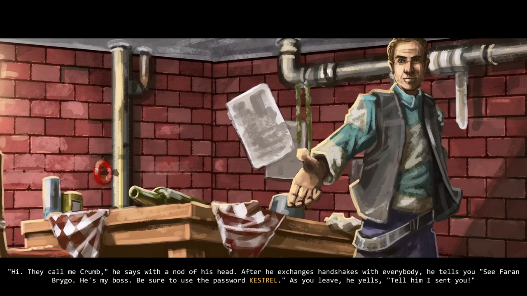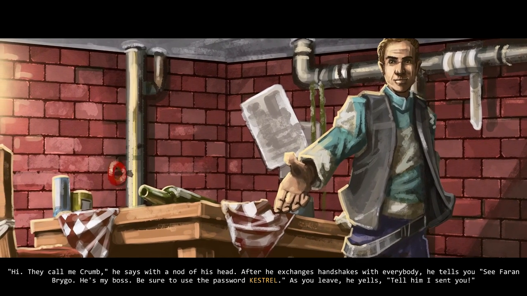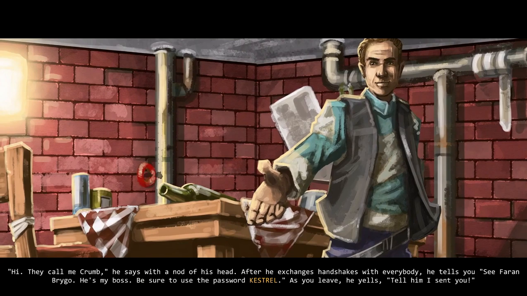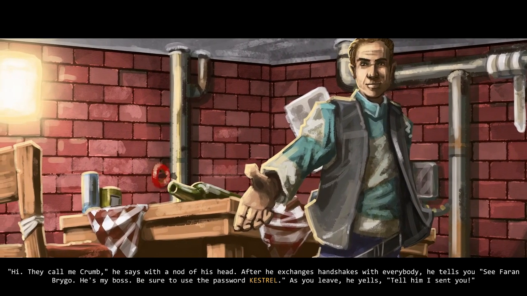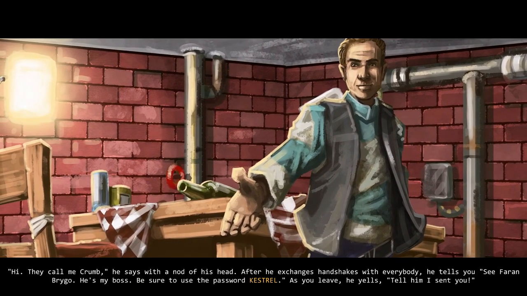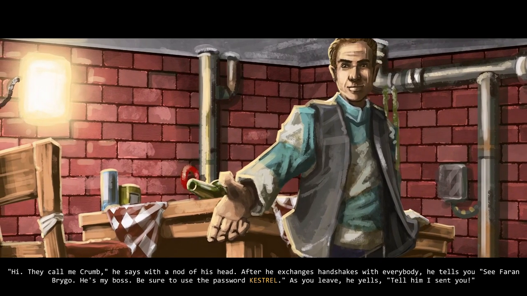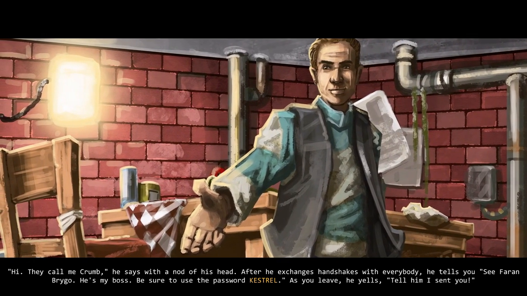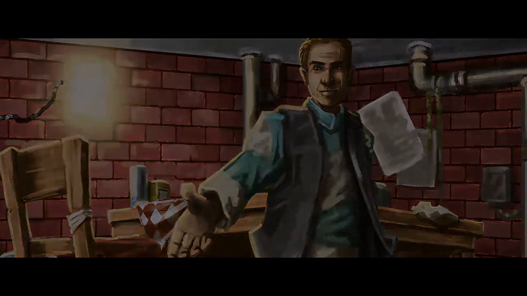Hi, they call me Crumb, he says with a nod of his head. After he exchanges handshakes with everybody, he tells you, see Faran Brygo? He's my boss. Be sure to use the password Kestrel. As you leave, he yells, tell him I sent you.